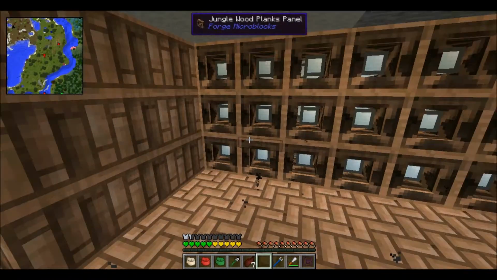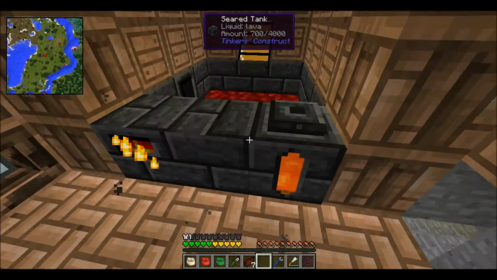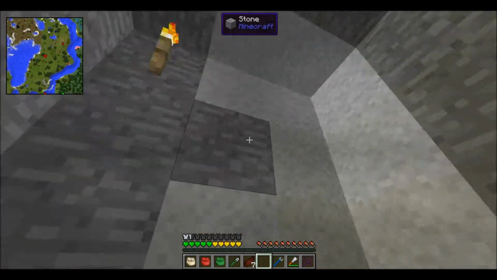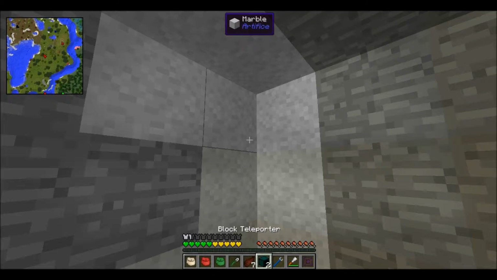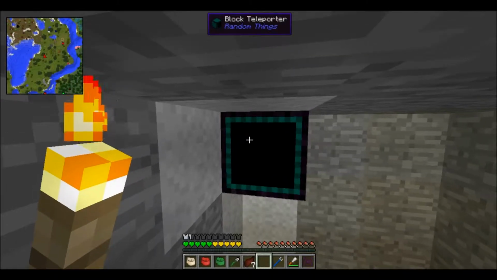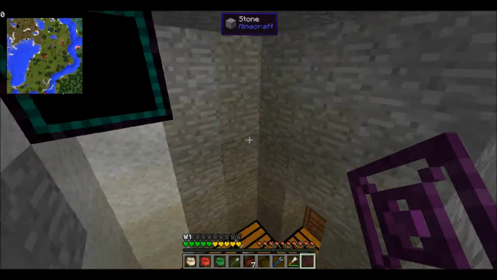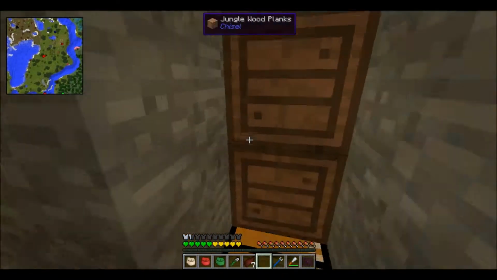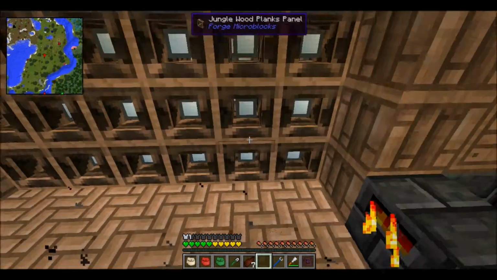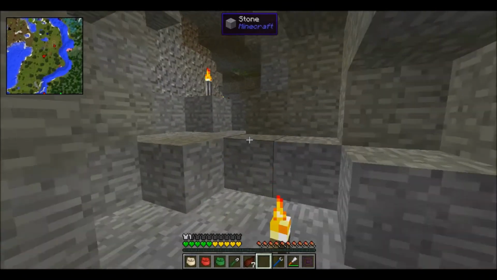Okay, so I've got everything pretty much settled except for the actual drying racks on here. I've got the iron in there. I've got back here, I've got to put the things, so that's what we're going to do now. I'll put a block teleporter right there. Good. I'll shift and right click with the target card, so we got that in there. And, alright. I should probably make the drying racks before I go. So I think I'll go do that first.